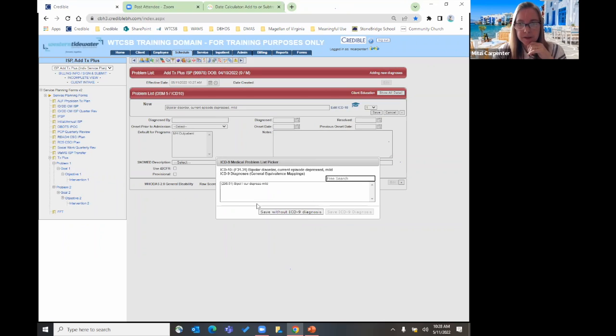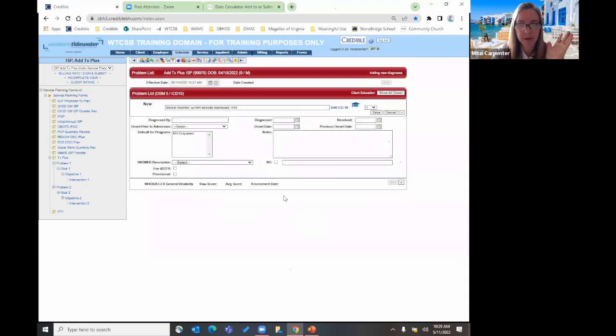So right now you're getting this little pop-up for any new services that you get. Well, this is actually in the live domain, you are no longer seeing this pop-up. This pop-up's here, but this pop-up is gone in our live domain. What this means is it's giving you an option to save without ICD-9, which means to save as an ICD-10. It's kind of weird language. So we would always have to select save without ICD-9. In the live domain, as of this morning, this pop-up is gone. You can only save ICD-10. So one less thing to worry about now in the live domain.